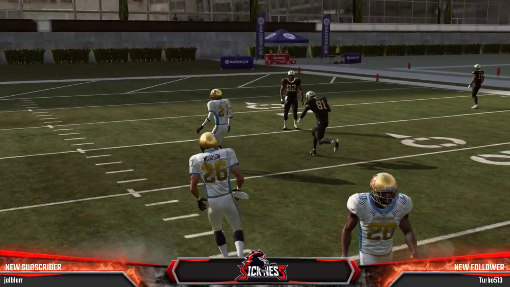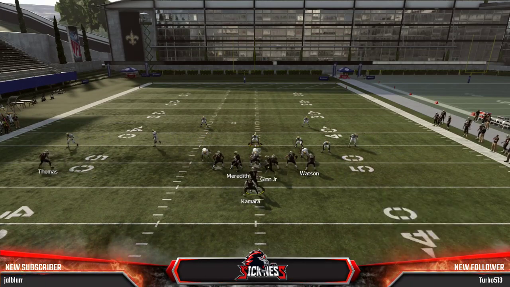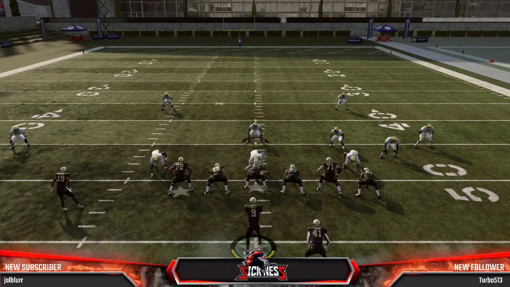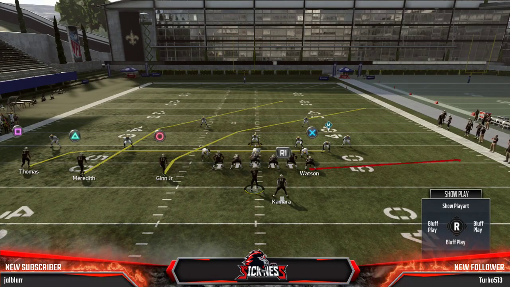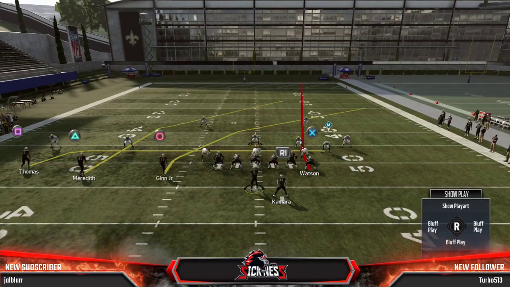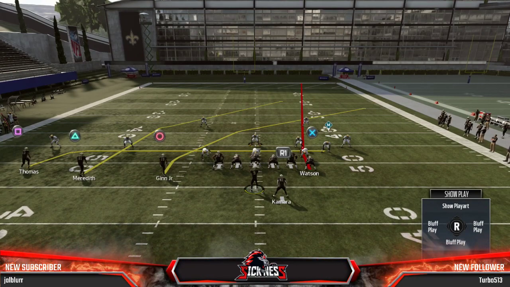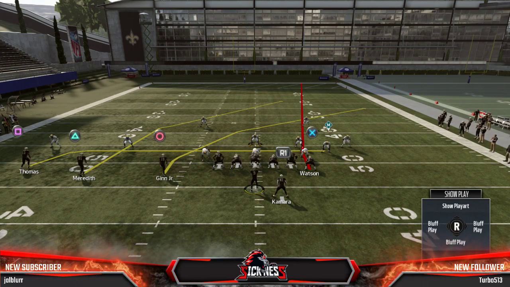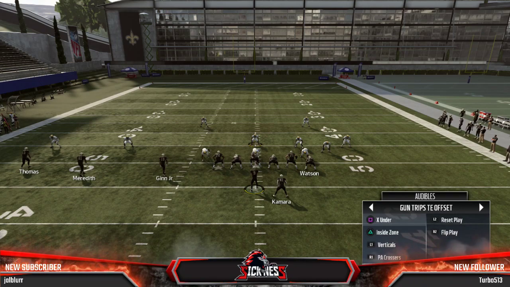So basically, I'm utilizing this little quick setup on PA crossers to kind of mimic PA slot wheel at a trips tight end. It's very similar in the sense that you have the fade, you have the deep crosser that has to be manually guarded, you've got an underneath route, in this case the drag, and then you've got a post that also attacks the deep middle area of the field. So that is a nice little quick scheme to mix in.